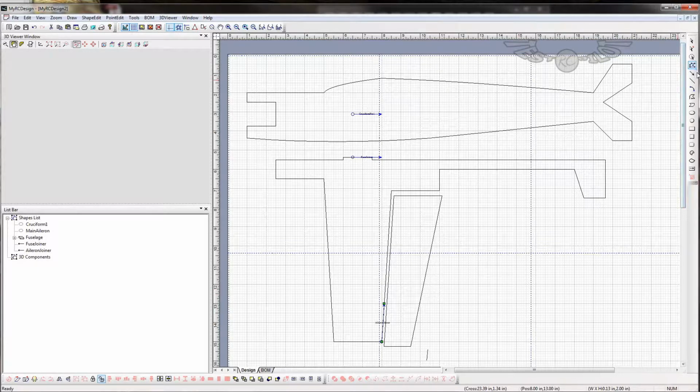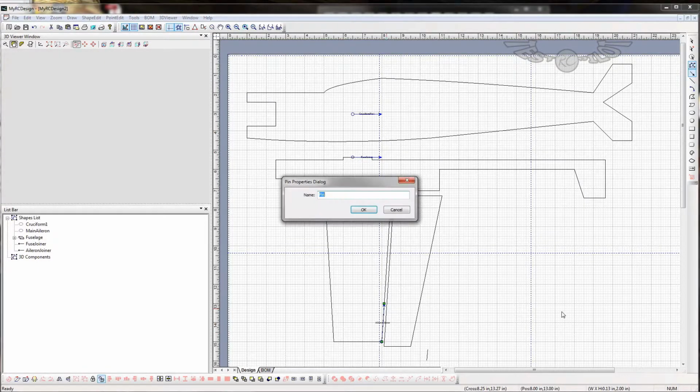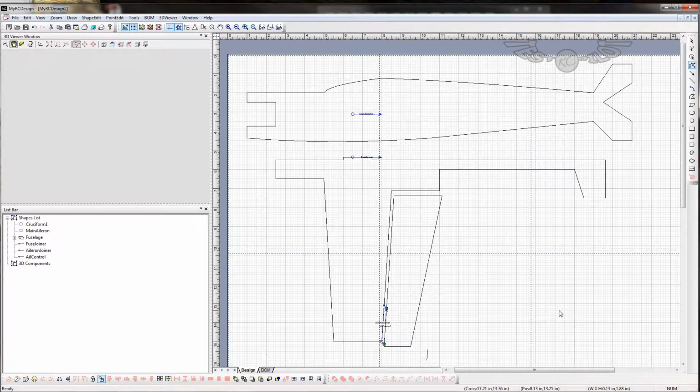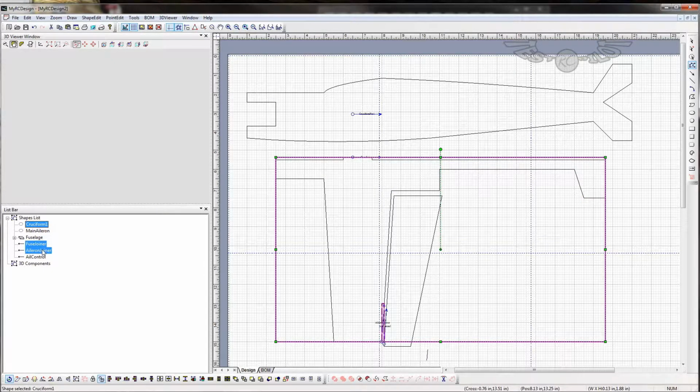Then I'll put another pin on the actual control surface. And remember, 2/10 of an inch down. And we're going to call this one Ail Control. Okay, so we've got some pins here. You're going to need more parts, obviously. You're going to need a firewall. You're going to need, you know, the rudder, all that good stuff. And we'll get more into that a little bit later when I show you exactly how the Bad Wolf was designed.